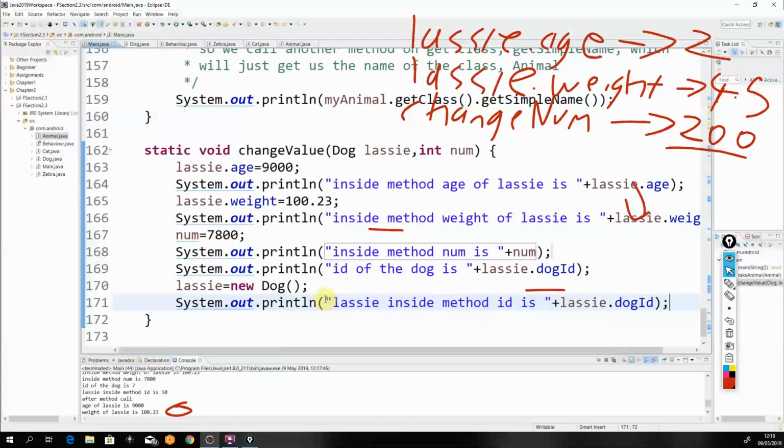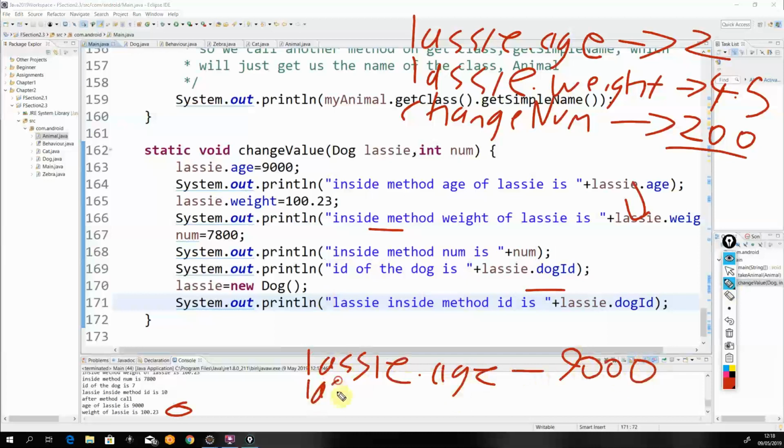Now, inside the method, the age of Lassie, initially we changed it to 9,000.